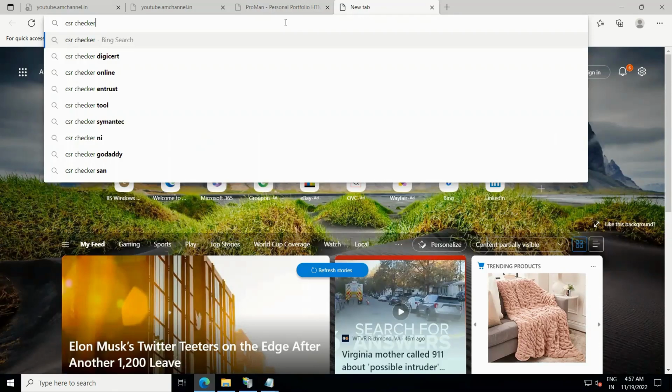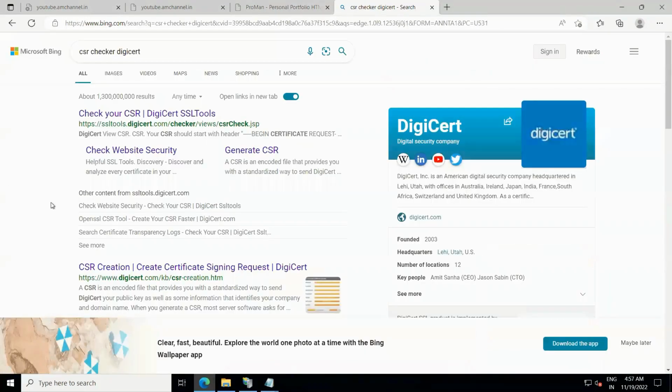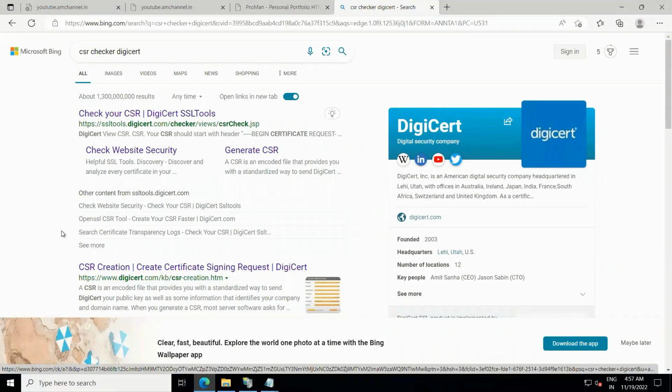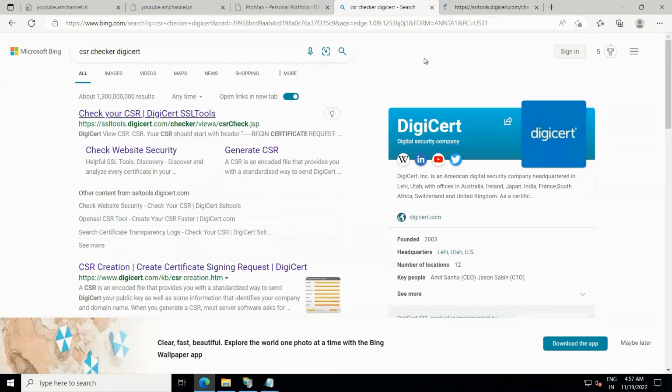You can use any CSR checker tool, from DigiCert or SSL Store, or from any vendor who provides SSLs. So I'll use the DigiCert CSR checker.